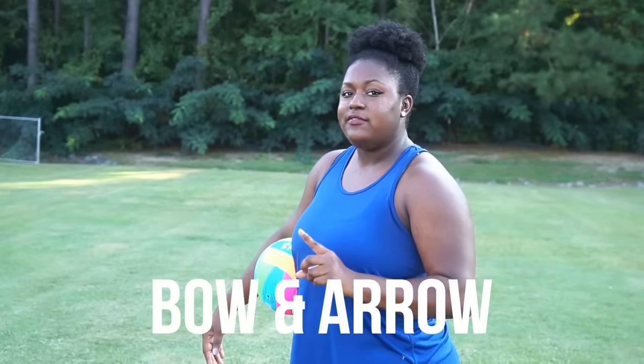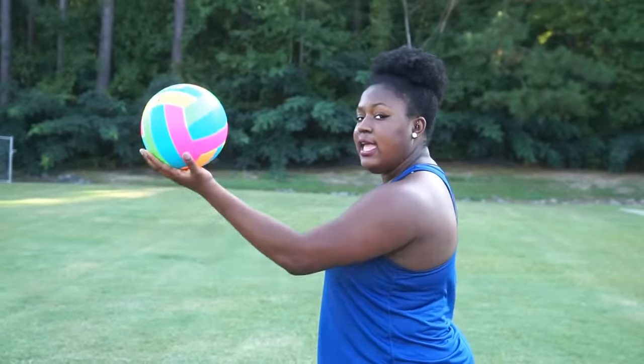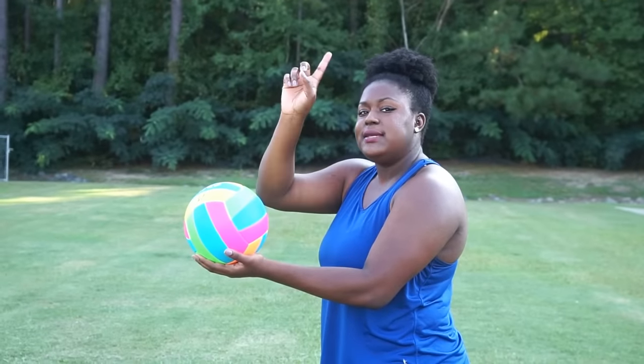About overhand serving is bow and arrow. And if you've ever played volleyball, you might have heard this before. Bow and arrow is an analogy for a way to use your arms in order to serve the ball over. Now what you're gonna need for this is a volleyball. And if you don't have a volleyball already, I already have a video that I've made about how to find a volleyball, and it's gonna be somewhere up here.